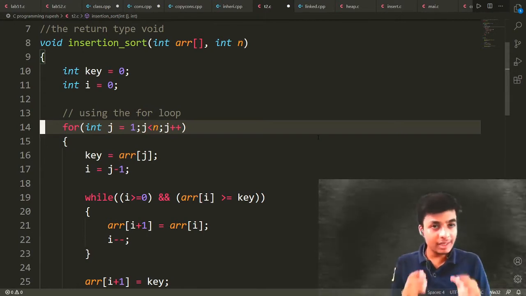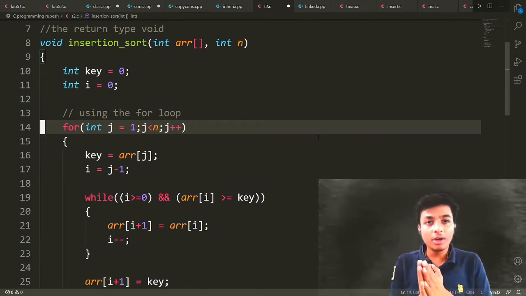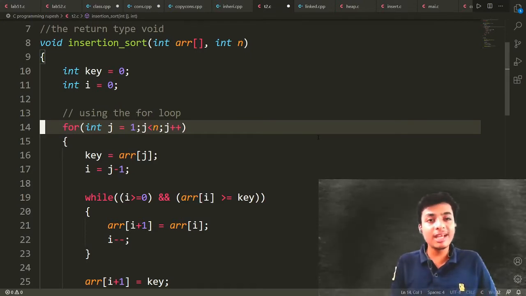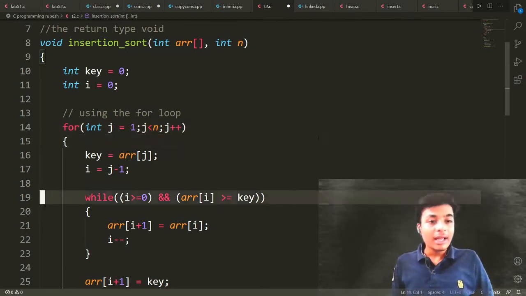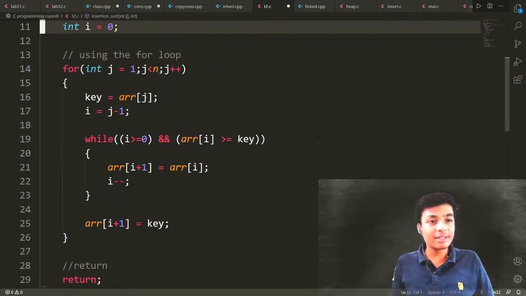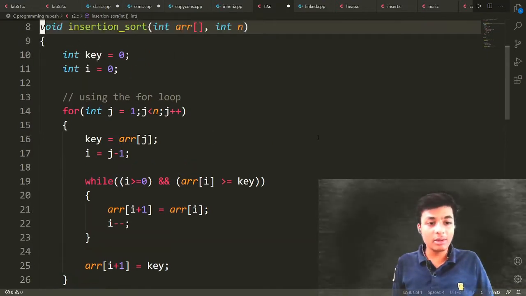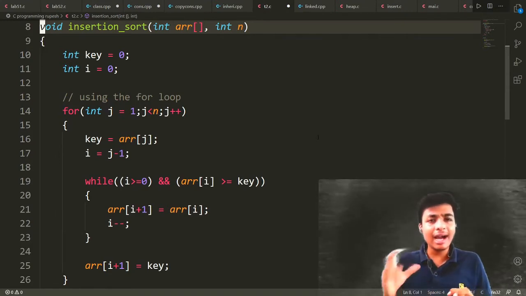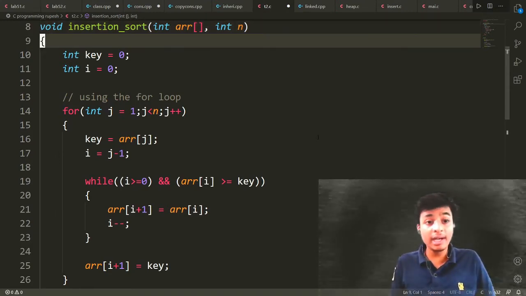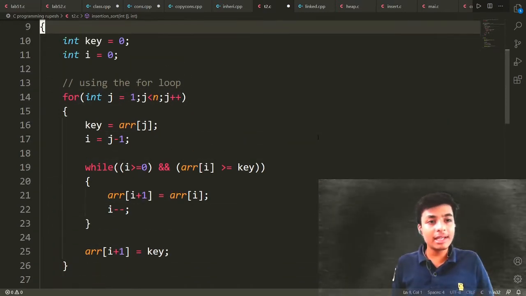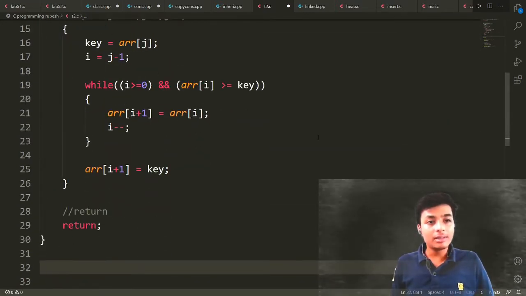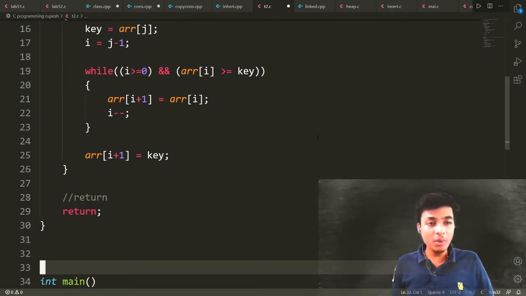Okay, if you are feeling difficulty in this, then you can go and check my previous videos on the insertion sort algorithm. I have explained all these things in detail. So this video was just to give the code for the insertion sort algorithm. The prerequisite for this video was that you need to have the idea of the algorithm and also the pseudocode, right? So that's the code for the insertion sort algorithm. I hope you have seen and understood this, and if you want to understand it better, then please take a pen and paper and just trace this code, right?